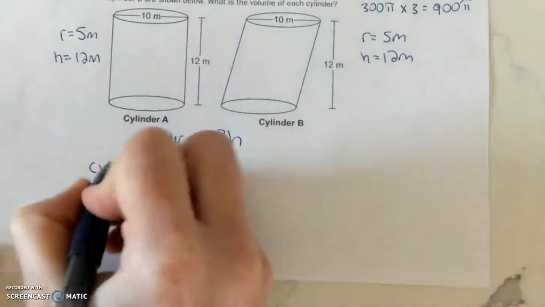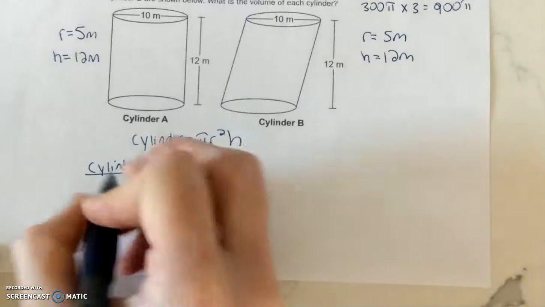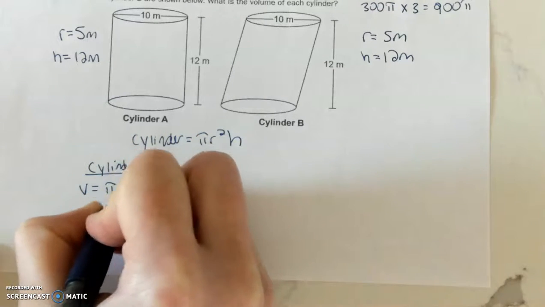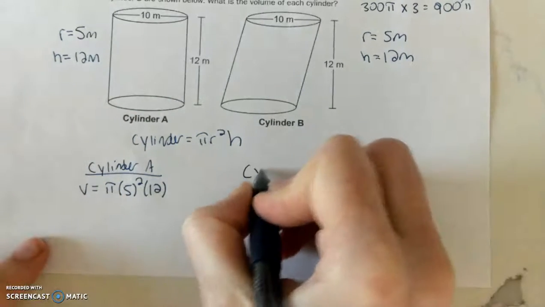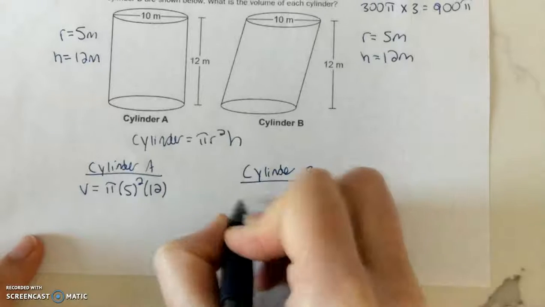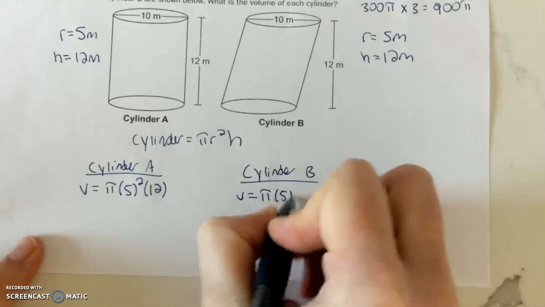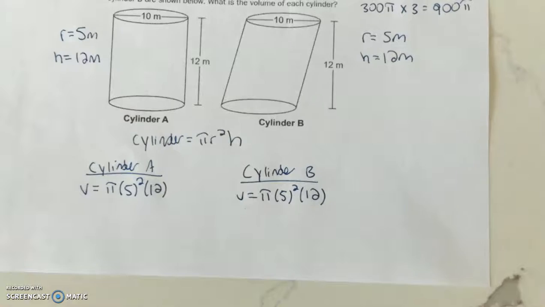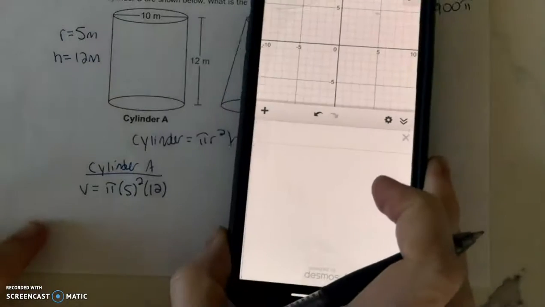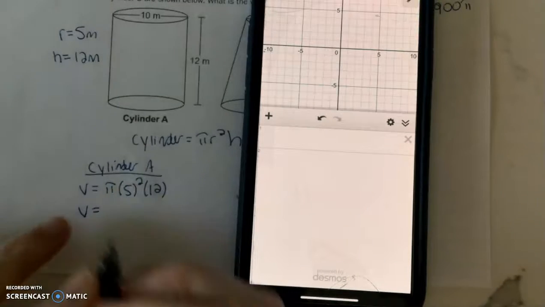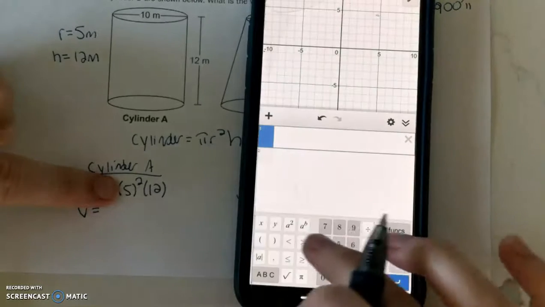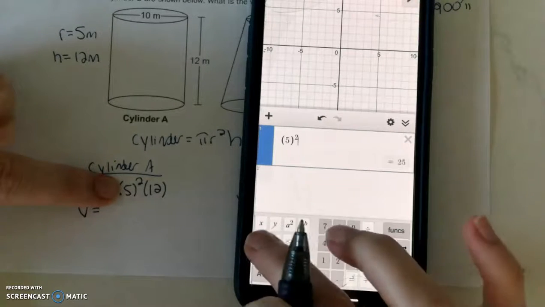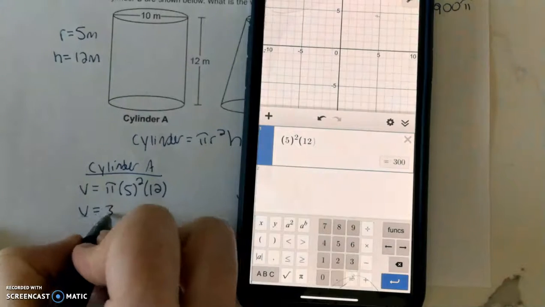All right, so this is cylinder A. V is equal to pi, our radius is 5, squared times 12, and cylinder B. V is equal to pi times 5 squared times 12. All right, we're going to write our answer choice in simplified terms of pi and as a decimal, just so I can show us how we do it. Remember to simplify in terms of pi. Let's multiply everything together except for the pi. So I'll do 5 squared times 12. So this is going to give me 300 pi.